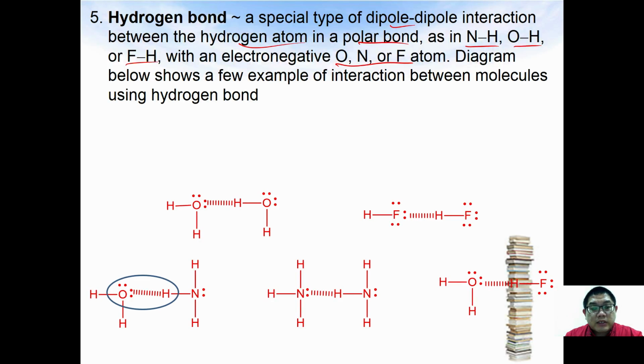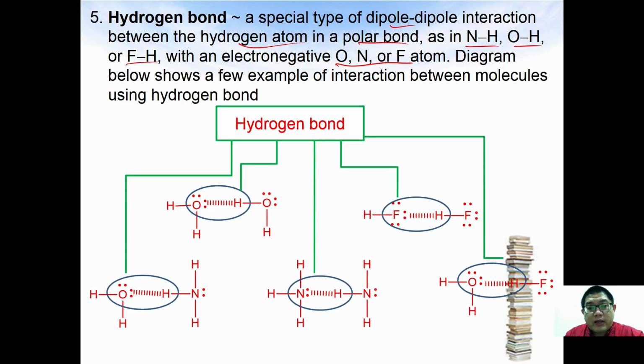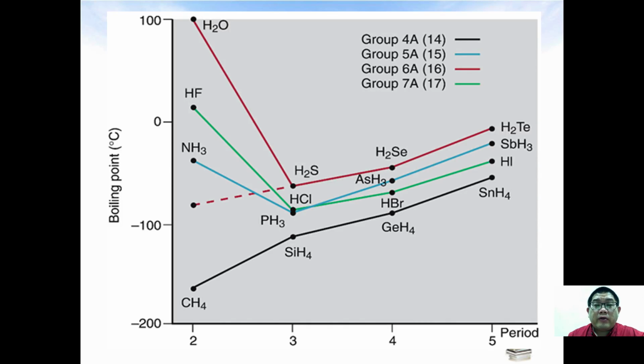So this is a hydrogen bond. This is another hydrogen bond. This one, and this one too. All of them are called hydrogen bonds because hydrogens are interacting with the oxygen. It is called a bond because the forces are almost as strong as a bond. So that is why it is called a hydrogen bond. Now we study the effect of hydrogen bonds on the molecule.